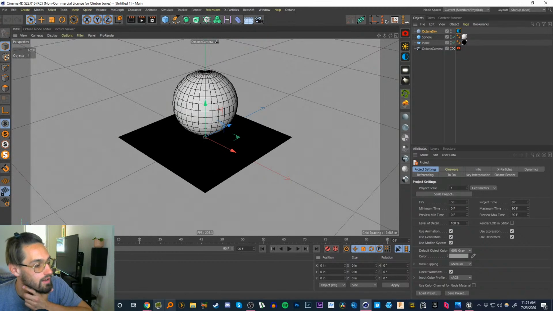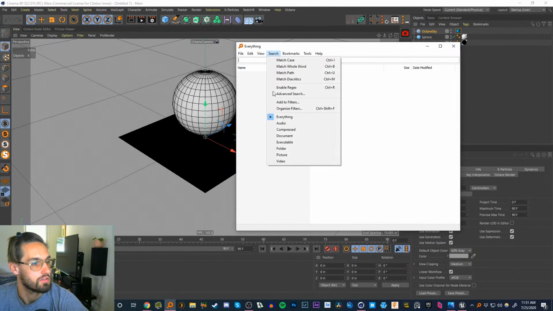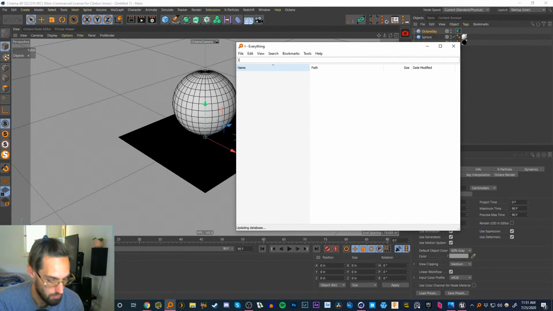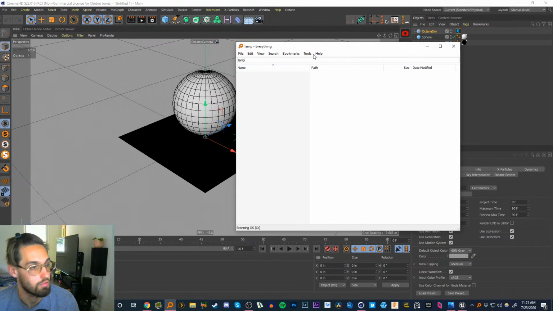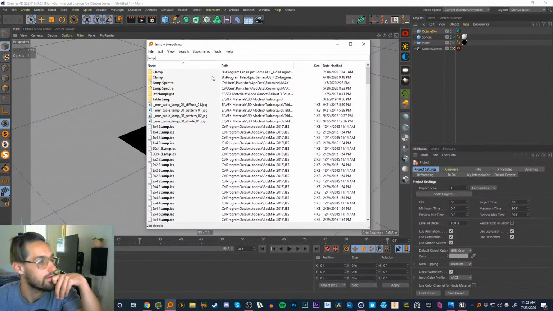Oh, okay. Let's use this and search everything on my computer. I think it was called lamppost or light post. All right, we're going to search everything. Lamp. Searching for lamp. Scanning my drives. Let's see what we find.